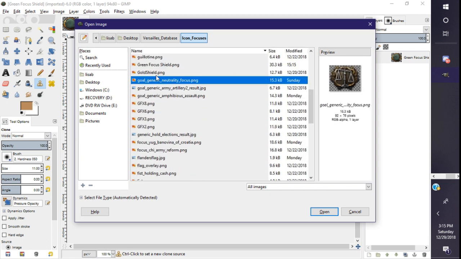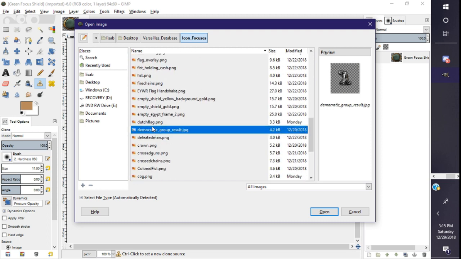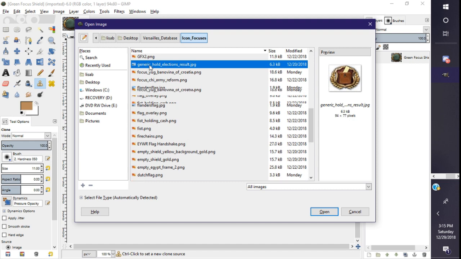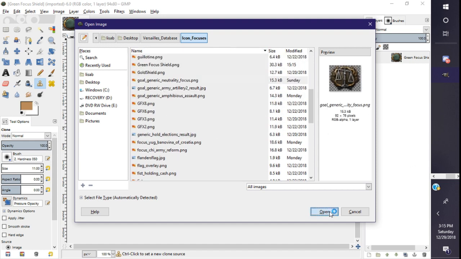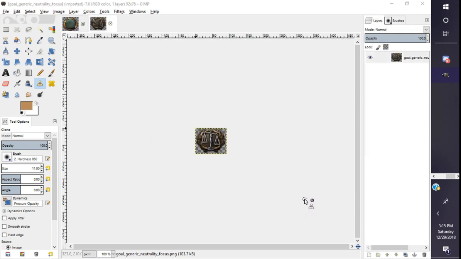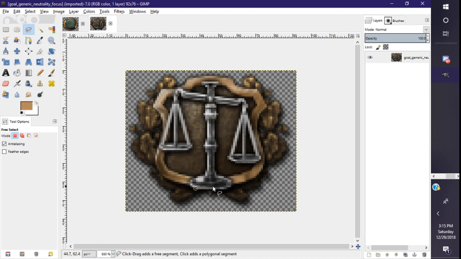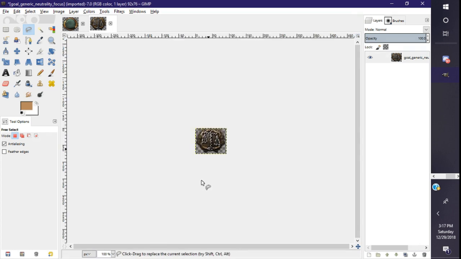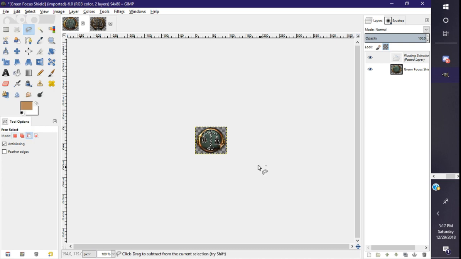Now we're gonna get some sort of, let's just make this like some sort of taxes. So let's just say we get this. We're gonna cut out the balance. So let me do this. I'll skip to when I'm finished. Okay, so we have cut our image. We have cut it out. We're gonna paste it in here.